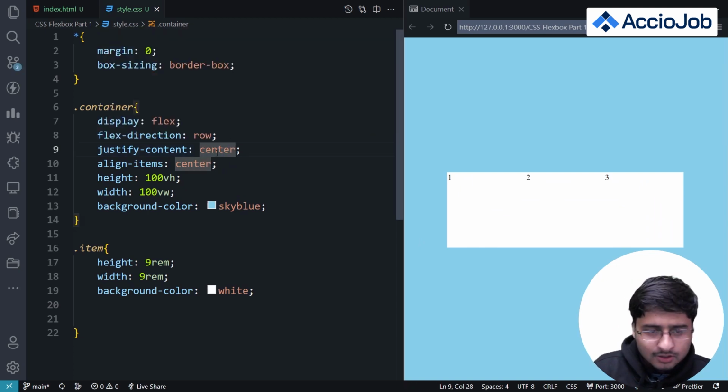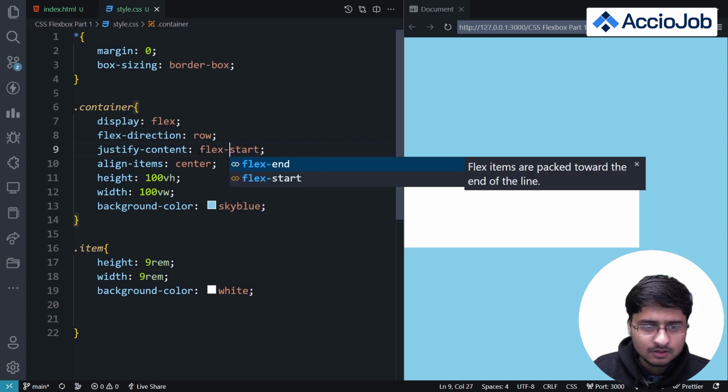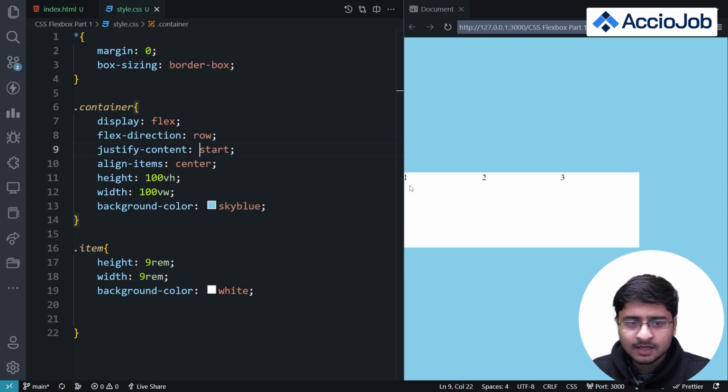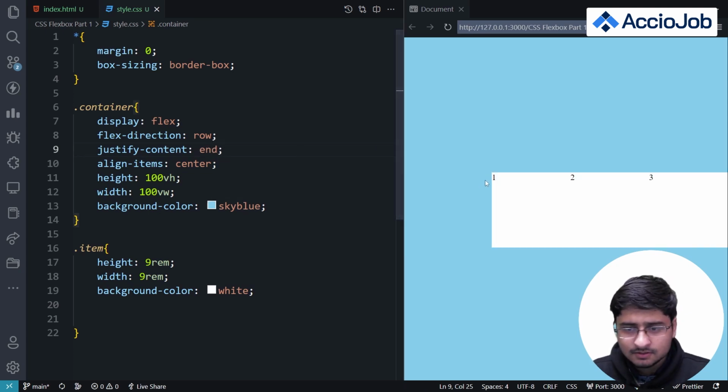Then there's start, or flex start, which aligns the items from the start point, so they align to the left side of the container. If I say end, they align themselves to the rightmost side.